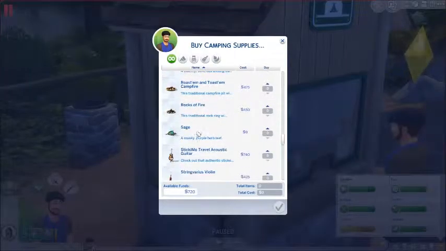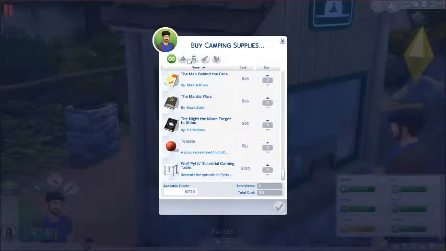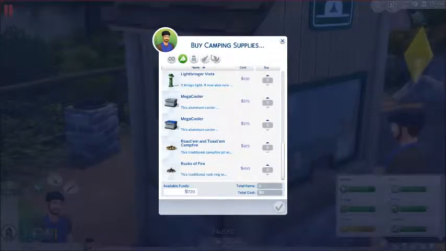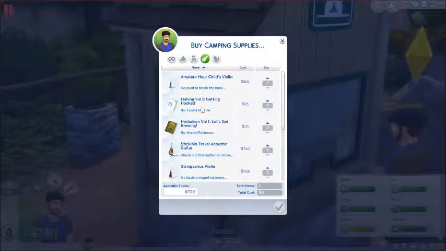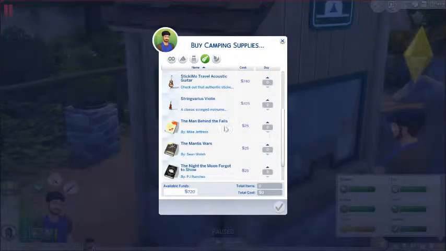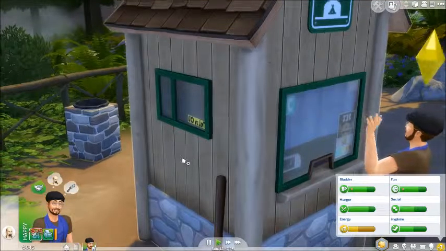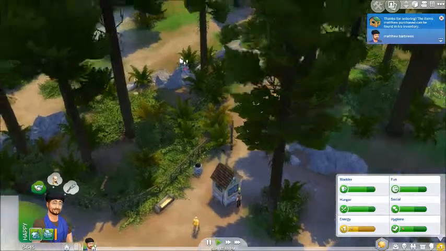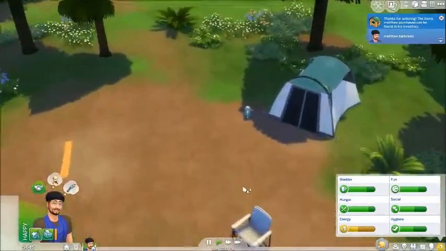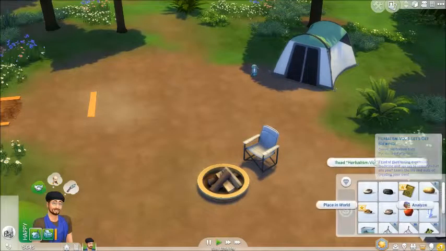Onion. A sage. A musky purple herb leaf. Let's see, what else we got here? Let's see. Let's get brewing. For $75, the man behind the falls. The Mantis Wars. I mean, I forgot to shine. Let's get one of these. Goodbye. Okay. Sit here. And read.